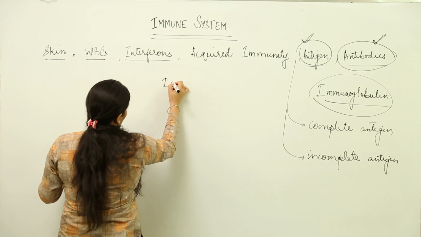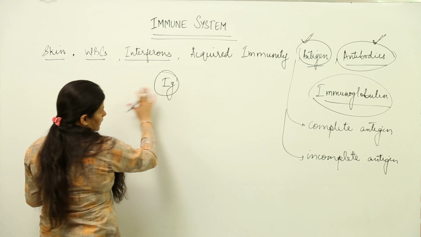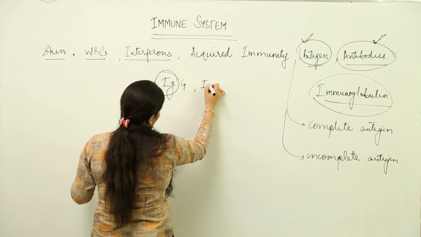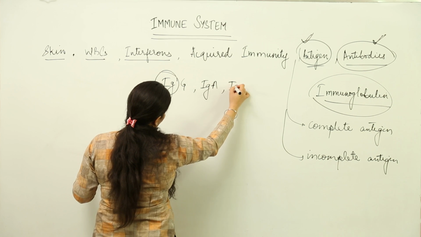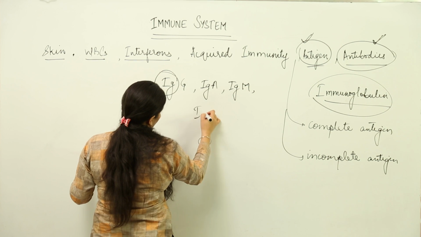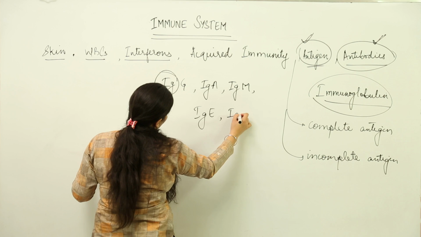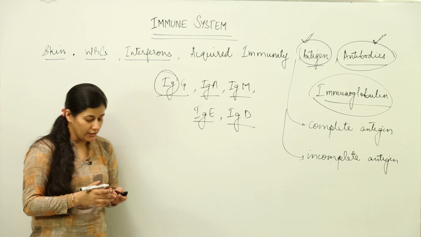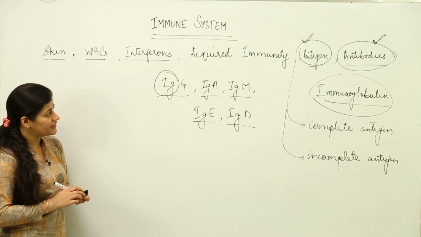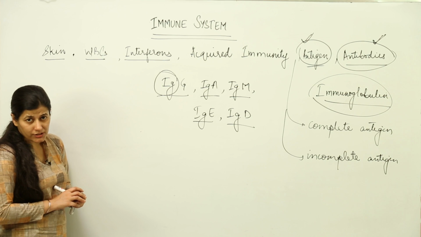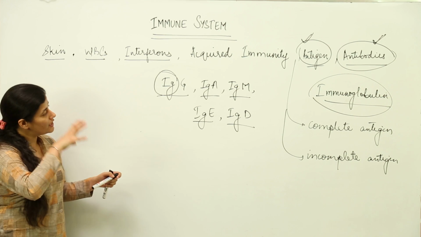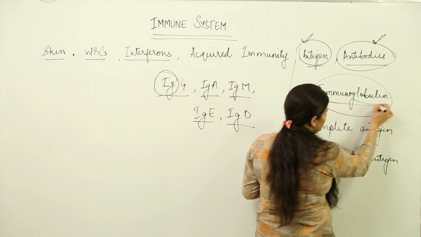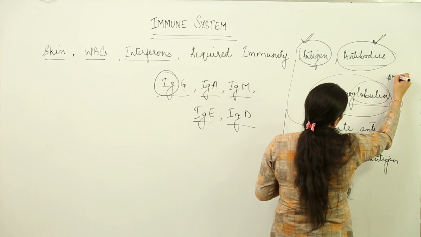We have antibodies designated as Ig, and we have IgG, IgA, IgM, IgE and IgD. These are the types of antibodies, and they have a wide range of action, and they target many types of antigens. They have a broad spectrum against the antigens. They are produced inside the body. As I told you, they are immunoglobulins, and in immunoglobulin, you must have seen the word globulin coming. That means they would be nothing but proteins.